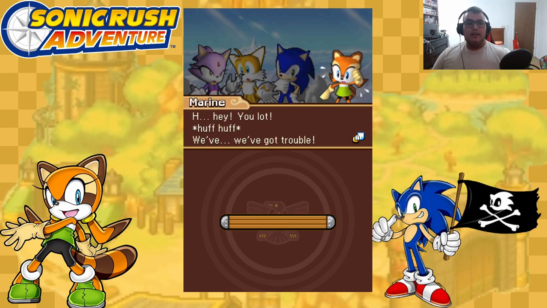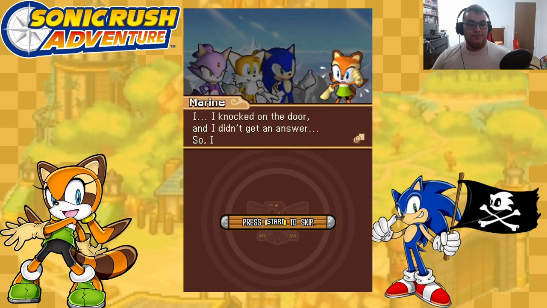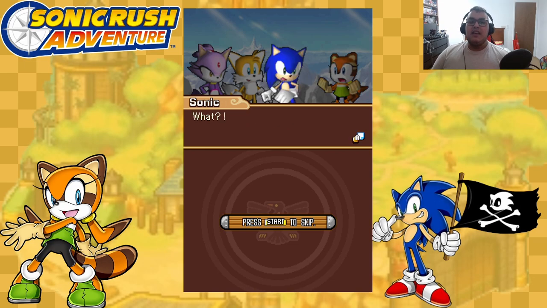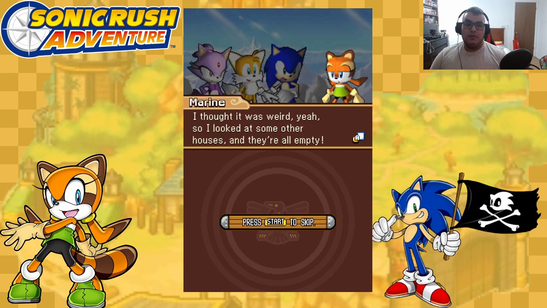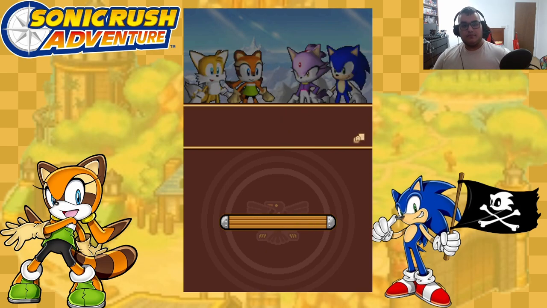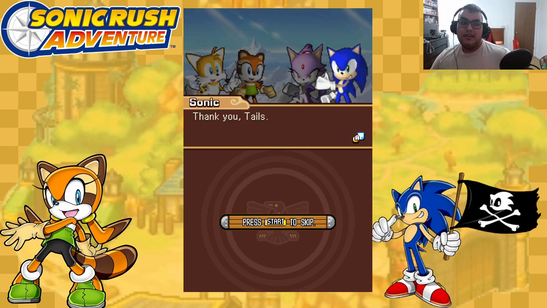Hey! You look! We got trouble! What is it, Marine? I knocked on the door, and I didn't get an answer. So, I took a peep inside, and nobody's in there. What? I thought it was weird, yeah. So I looked at some of the other houses. They're all empty! Something's weird here. I wonder if the pirates are involved. Let's go look for the Vikings. In that case, you guys take these. They'll be really useful in the snow. Thanks for the snowboard. Thank you, Tails.